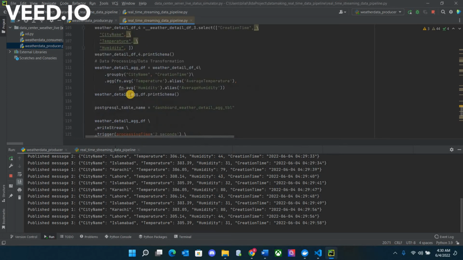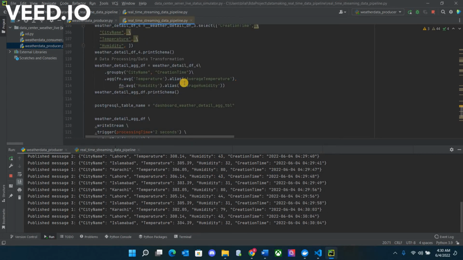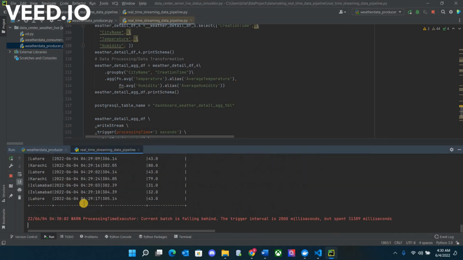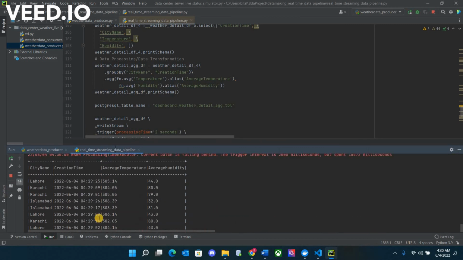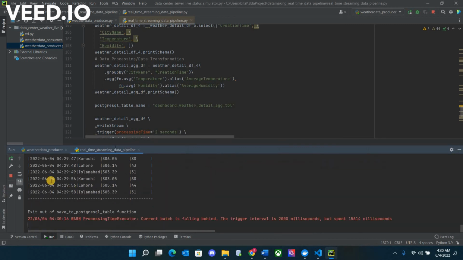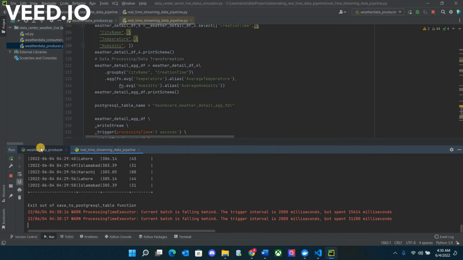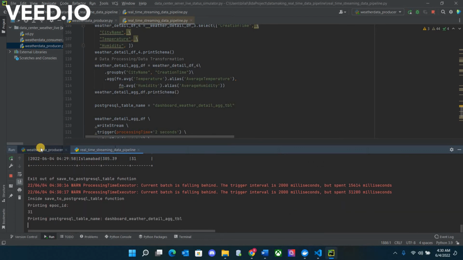It finds the average values of temperature and humidity, grouped by city, and saves them into the Postgres container. This is the real-time working pipeline, and you can see that 31 epochs have been printed so far.